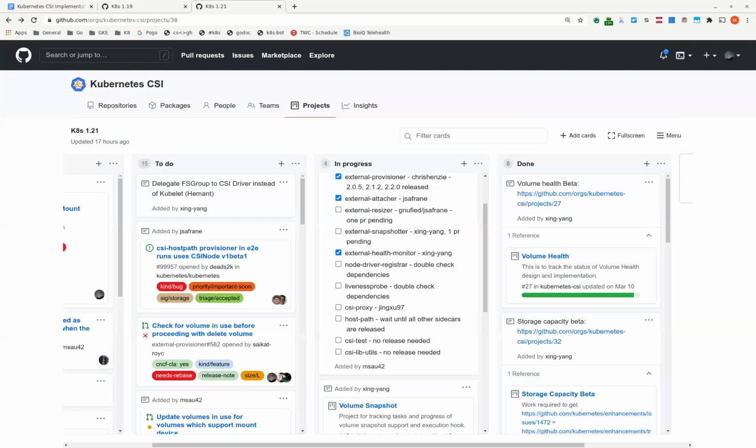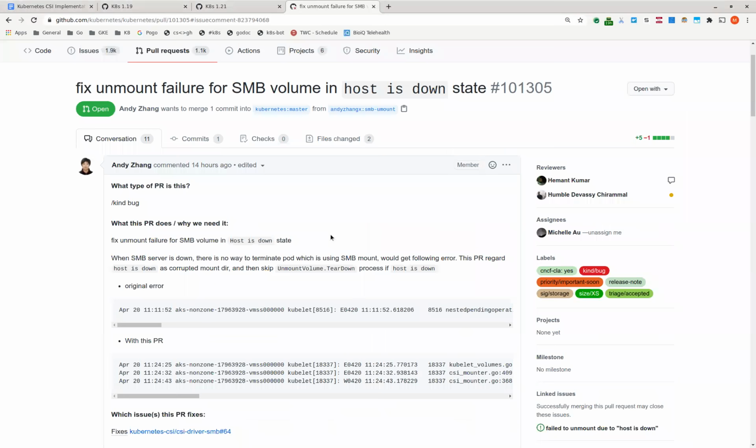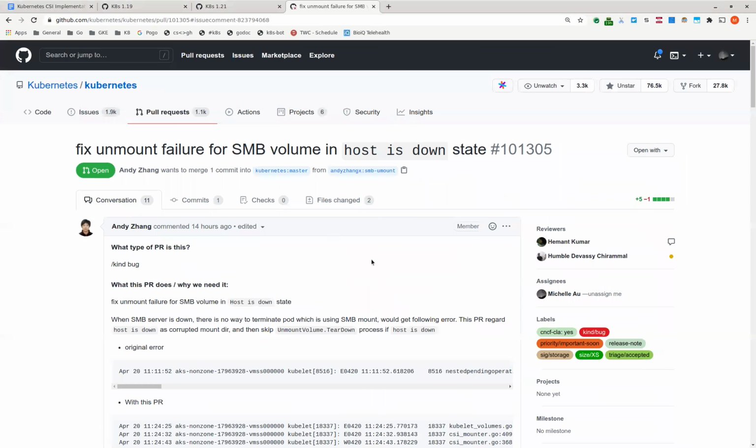The driver should be the one that detects this. Is that what you're saying? And kubelet shouldn't. Yeah, I think I found it. The kubelet is not the one that should be removing the directory, actually, the publish path.